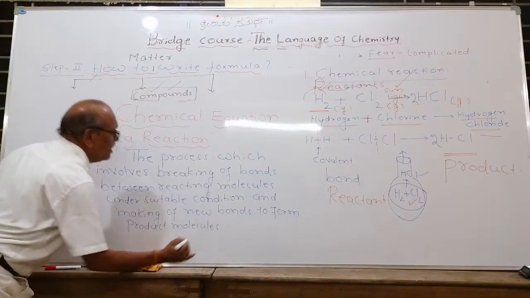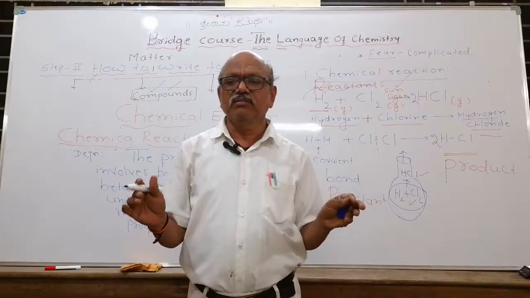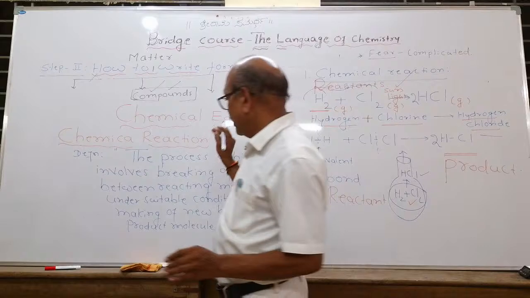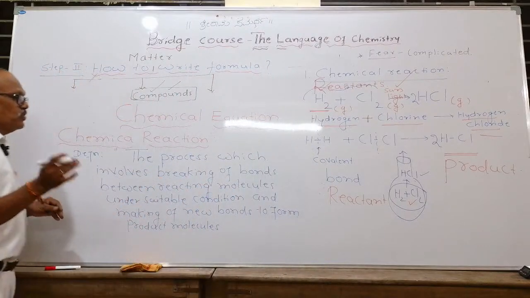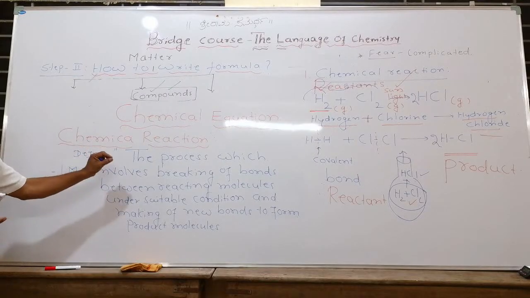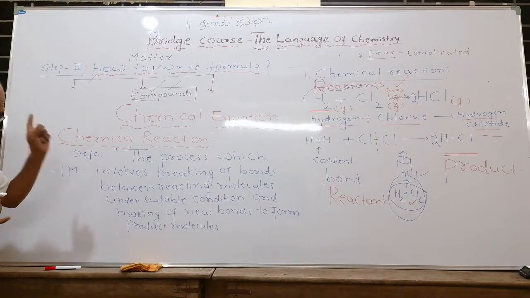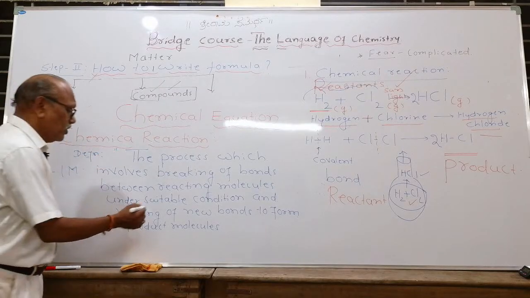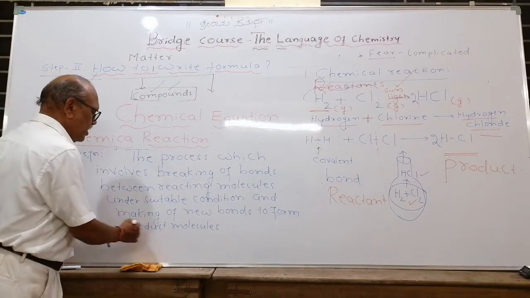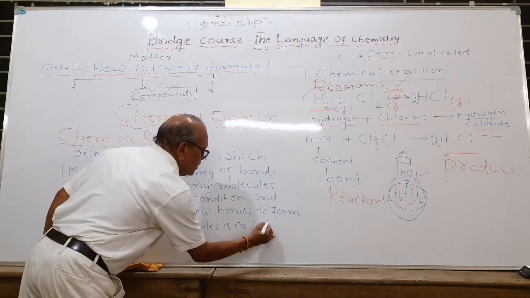Note down the definitions clearly. It is as good as your classroom environment. Therefore, I am using a very simple whiteboard and writing the definitions. Use them in the exam. You will get full marks. Suppose a 1 mark question is asked, what is a chemical reaction? I think this is the perfect definition up to PUC 1. 10th, ICSE, PUC, all of you can write this definition. A definition should be perfect, meaningful and complete. Product molecules is called a chemical reaction.